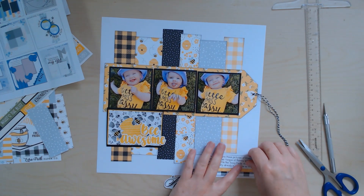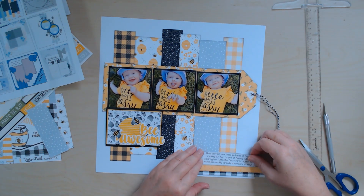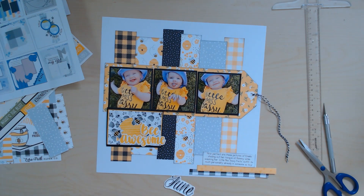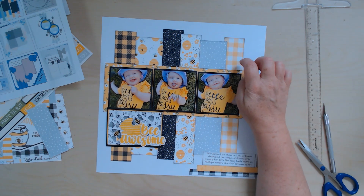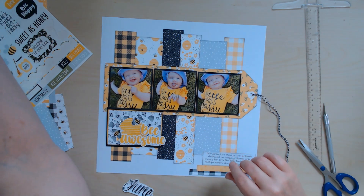I feel like if a strip is going to cover one piece of paper it needs to cover both pieces of paper. I'll work that out off camera and go find which embellishments I want to use — I think I want a doily up in this corner and then some floral pieces. I do have some florals on my sticker sheet so maybe we can make that work.